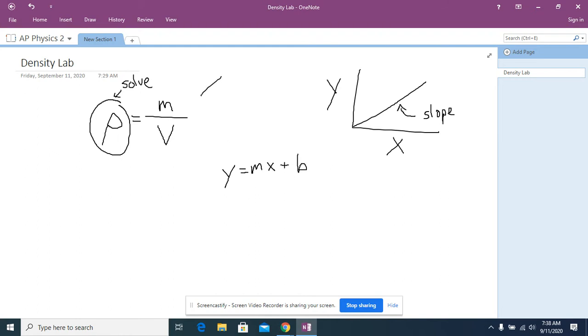So that means that this equation right here, this big guy right there, needs to be rewritten so it looks this way. Now, in this format, there shouldn't be any fractions. That means that basically we need to get that solved out and isolated. There's a couple of ways to do this, as long as it's not in fraction form. But what we need to do is get rid of that fraction. So this v can't be here. So I need to take the v and move it to both sides, or multiply it on both sides. That's going to eliminate the v here and get the v on this side.